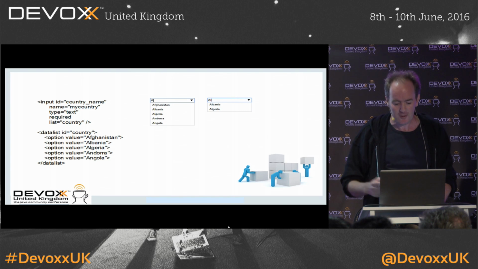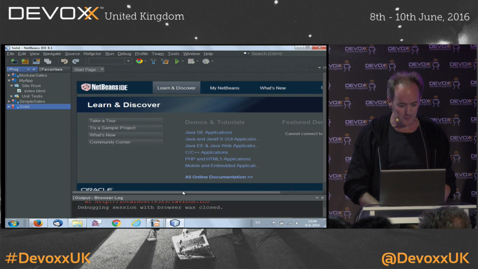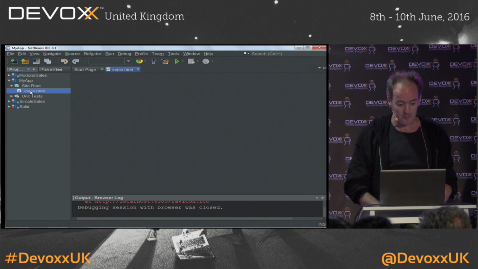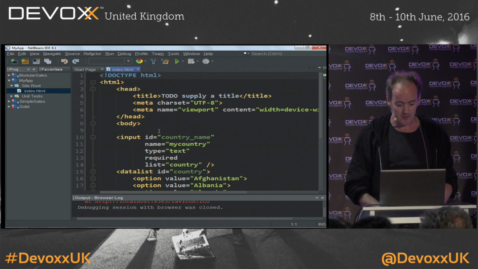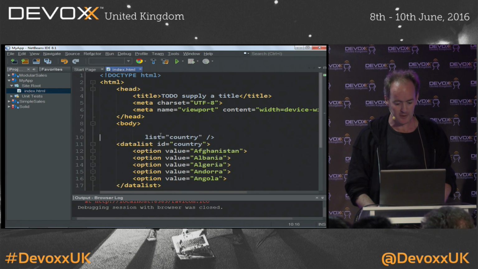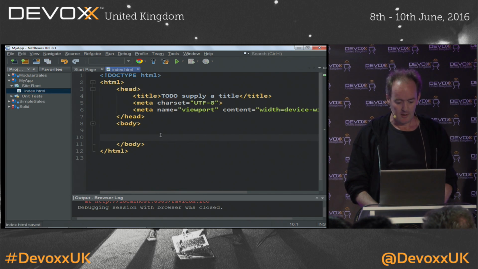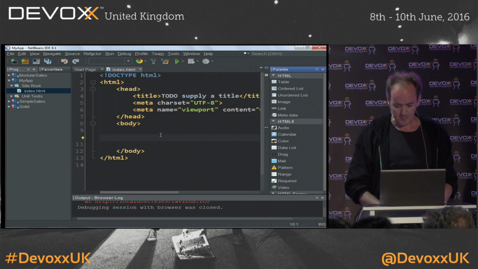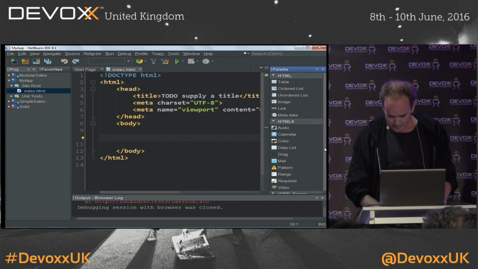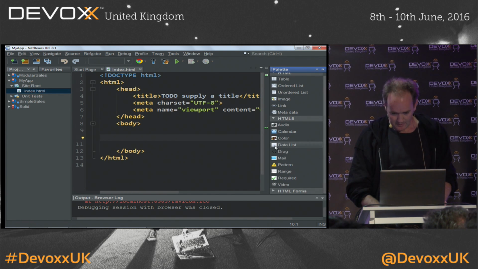So, I mean, this is one of several really interesting and cool HTML components, meaning that for a lot of things you don't really need to use jQuery and so on anymore. So I'll show you a couple of examples of that. Let me start with a datalist, as I mentioned.